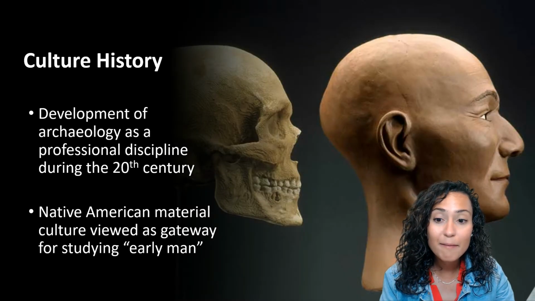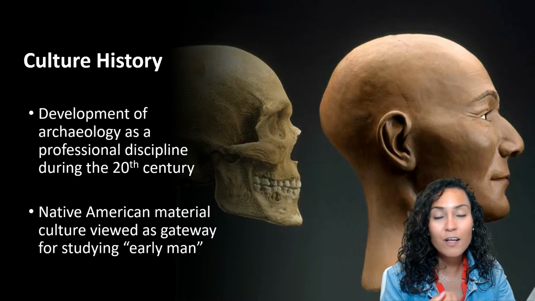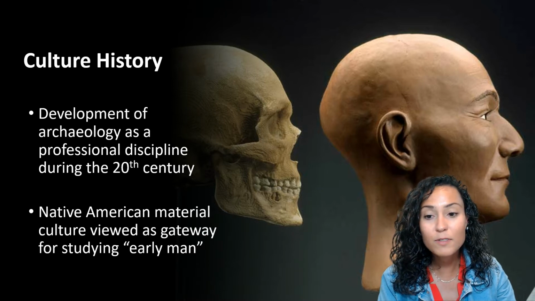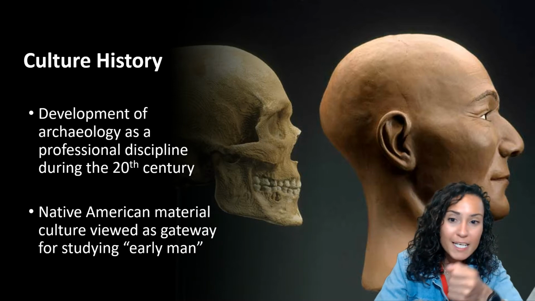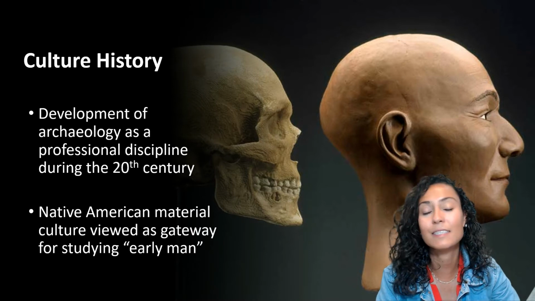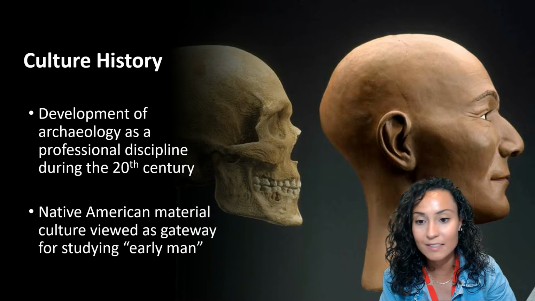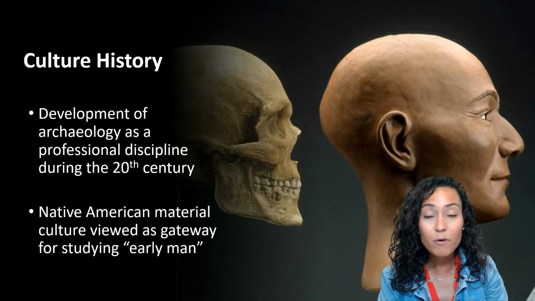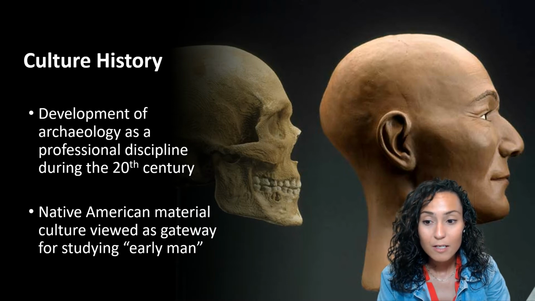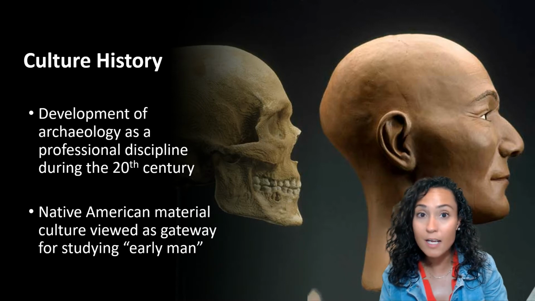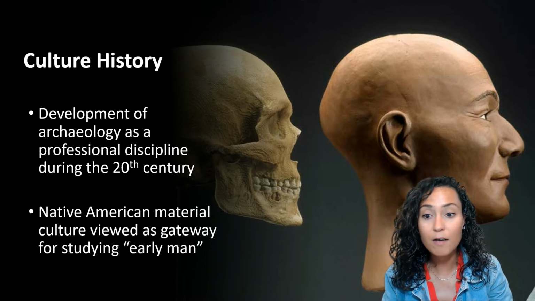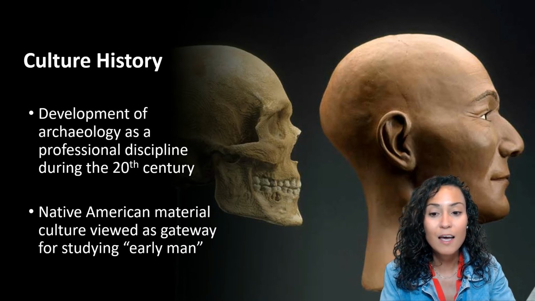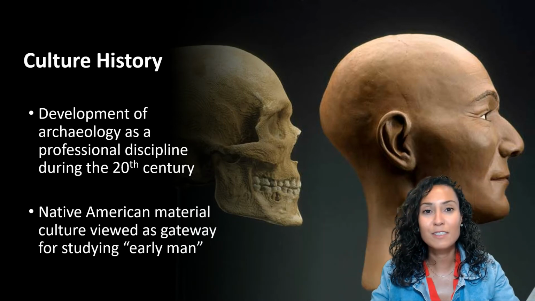In North America in particular, the archaeological remains and material culture of Native Americans was viewed as particularly helpful in tracing back the ancient practices of our early hominin ancestors. For many of these early archaeologists in North America, Native people were viewed as living fossils. So the idea basically was that if you studied the material culture of Native Americans, you could actually learn about the social practices of ancient man 30,000 years ago.